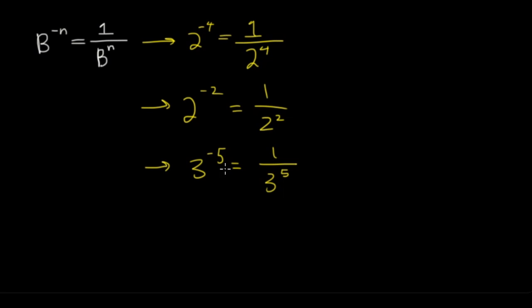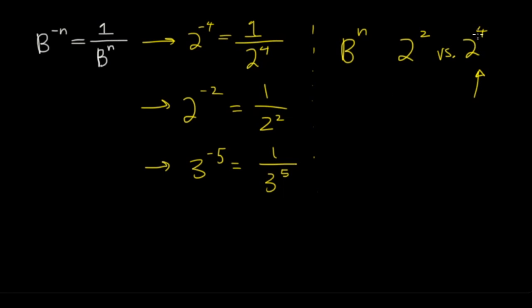Now, since it's a negative exponent and we're putting it in the denominator, it works opposite in terms of the growth of the number. So, what I mean by this is that when we have, for example, any base, and the n is very large, let's say we have 2 to the power of 2 versus 2 to the power of 4. Since the number up here in the exponent is larger, we know that this one right here, the 2 to the power of 4, is going to be much larger than 2 to the power of 2. Exponentially larger. That's where that word comes from. Exponentially comes from the word exponent.